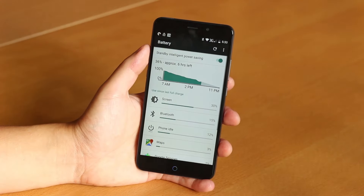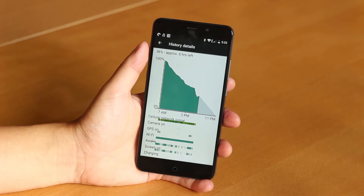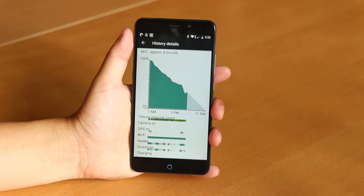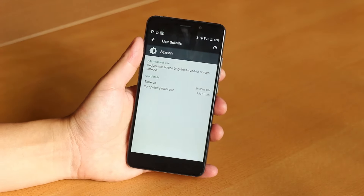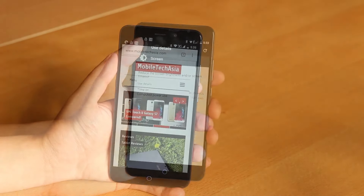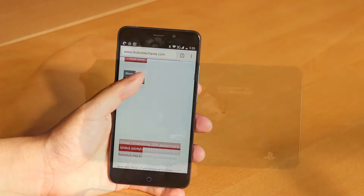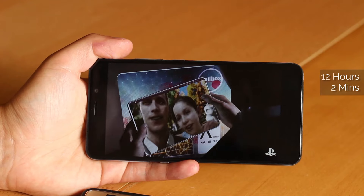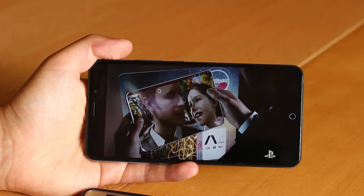UMI has made me a happy camper by putting a big 4000mAh battery in this device. I'd seen other reviewers complain about the battery draining incredibly quickly, so I was a little worried. In testing, I did two tests: reloading a webpage every 10 seconds killed the battery after 10 hours and 59 minutes, and looping a video lasted 12 hours and 2 minutes. Those results are really good, almost matching my Redmi 3's battery life.